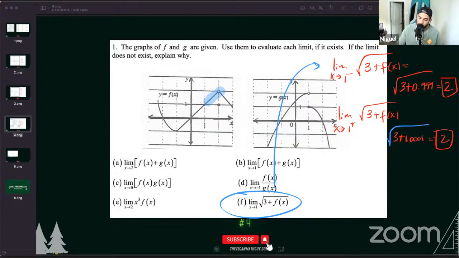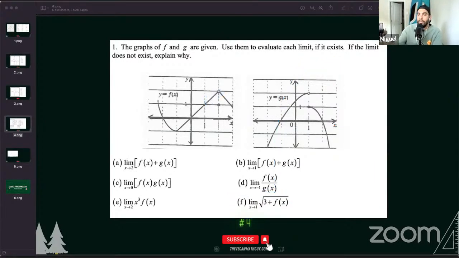We're almost done. We have one more slide to do. Hopefully this makes sense for all of you so far. This is all about just limits, baby. Today we were just messing around with all these limits, trying to understand what happens when you approach values from the left and from the right.